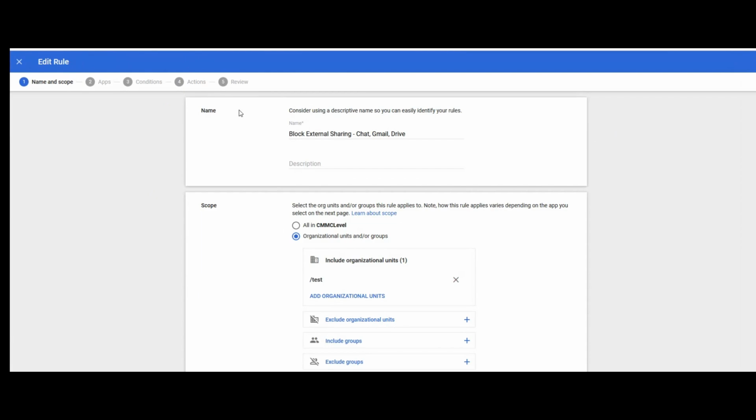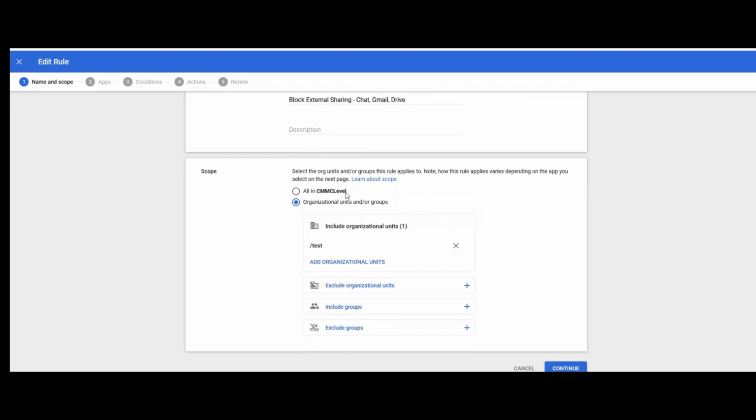The first thing you want to do is just name it, and give it a description, right? So just pretend we're building it. This is pretty much how it's going to look anyway. Then you can choose either your entire organization, or you can choose a specific OU. I've added our test OU in here, and you can even exclude. This is where it gets real cool. You may exclude your administrators or managers, or however you want to do it.